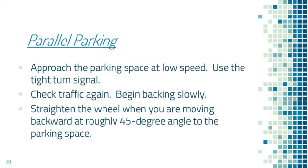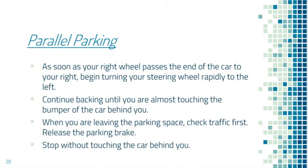So approach the parking space at low speed, use the right turn signal, continue past the parking space until your car is even with the car ahead of the empty space and then stop. Then check traffic again, begin backing slowly as soon as the right wheel is even with the end of the car on the right. Begin turning the steering wheel to the right, then turn the wheel rapidly as far as it will go. Then straighten the wheel when you are moving backward at roughly a 45-degree angle to the parking space. As soon as your right wheel passes the end of the car to your right, begin turning your steering wheel rapidly to the left. In effect, aim your left rear fender at the left headlight of the car behind you.